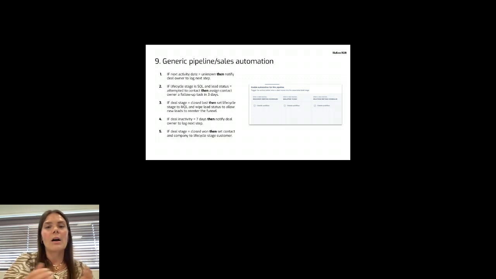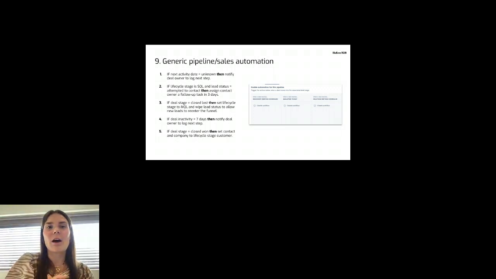We don't want deals lying around where we don't know what is the next thing that will happen on this deal. Of course, also if lifecycle stage is sales qualified lead and the lead stage is attempted to contact, then maybe we should create a follow-up task in 1 day, 2 days, or 3 days, just to make sure that even though we try to call them once, we do it twice, and the third time and the fourth time. Actually, there have been studies that you need to call 6 times before you will get through to your prospects. So it will take some time to do it.